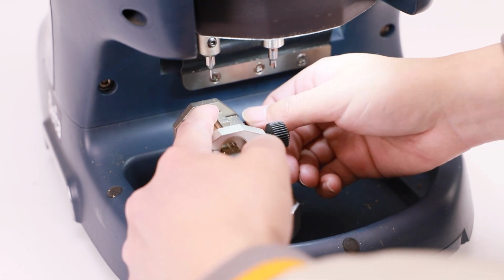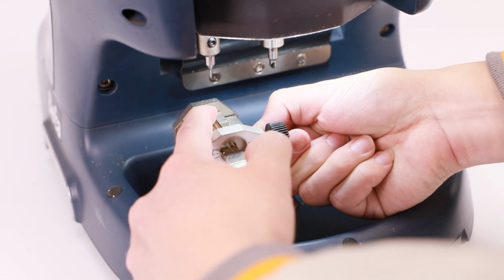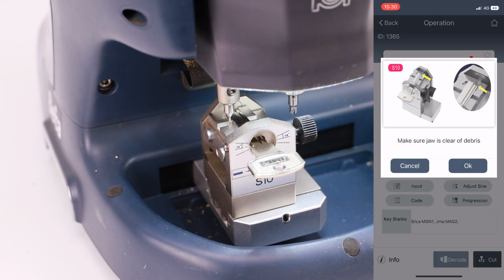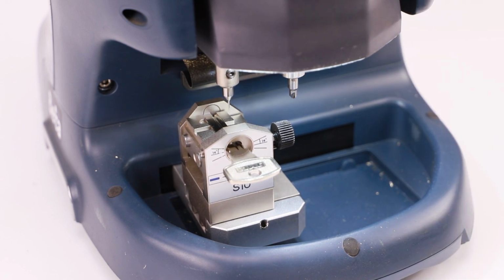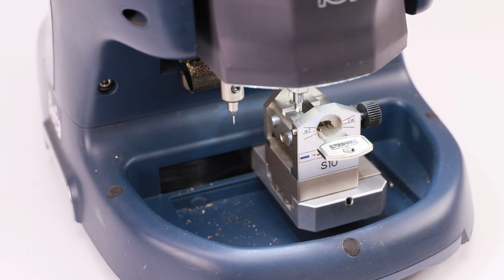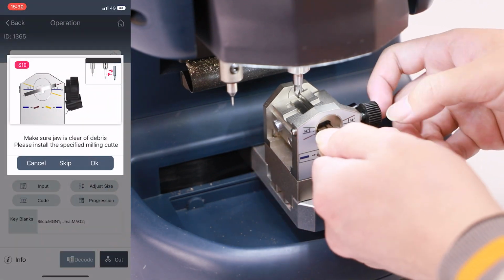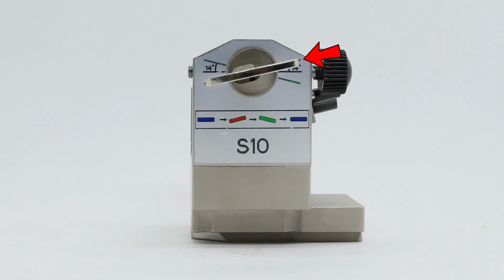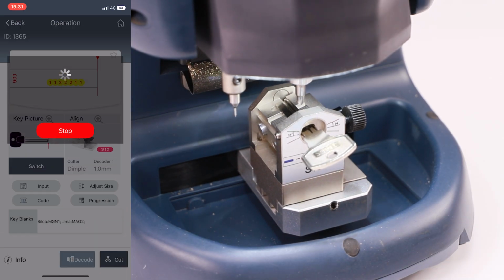Turn over the key blank the other side and the key tip should reach the end of jaw, shown in the figure. Tighten thumb screw clockwise to fix the key blank, then click Cut to start cutting the other side. Turn the block to left and make sure it aligns to scale line, shown in the figure. Then click OK to cut.